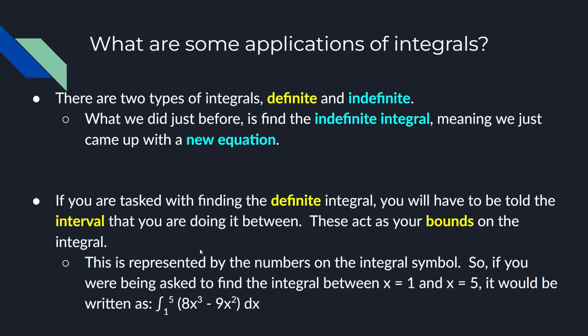What about the definite integral that we talked about? Well, as I mentioned, you would need to know what interval they're talking about. What are the values of x that we're supposed to be considering? And these numbers are going to be acting as what's called your bounds. The way we represent those bounds is by placing them above and below that little squiggle sign. So for example, if we were doing the integral between x equals 1 and x equals 5, I would make my little squiggle and then I'd put a 1 at the low end and a 5 at the upper end. And then I would write everything else the way I would do it.